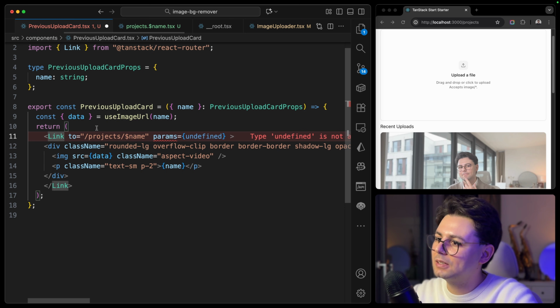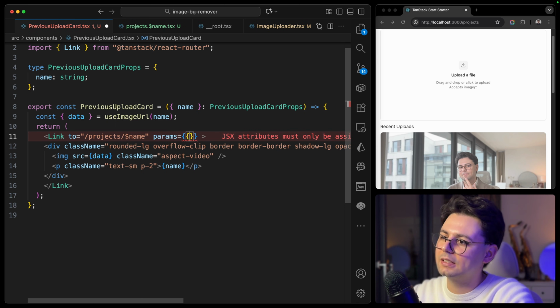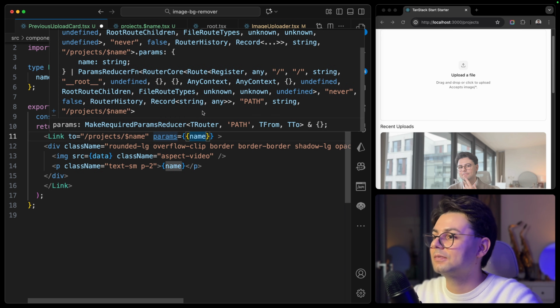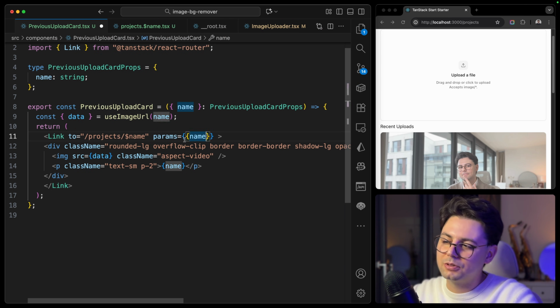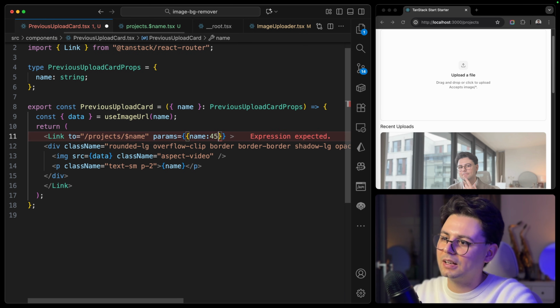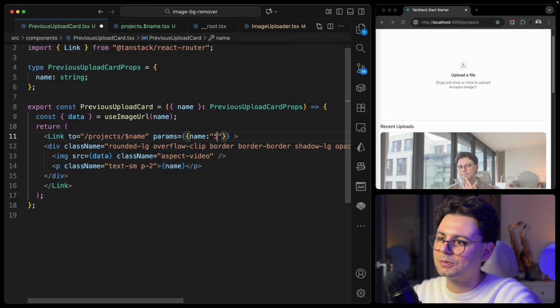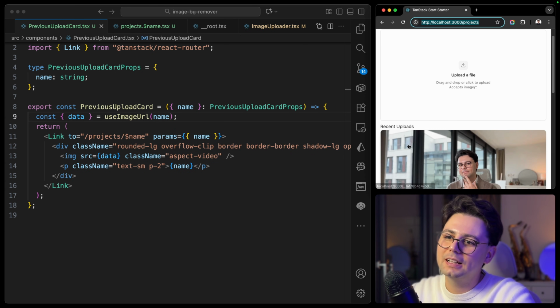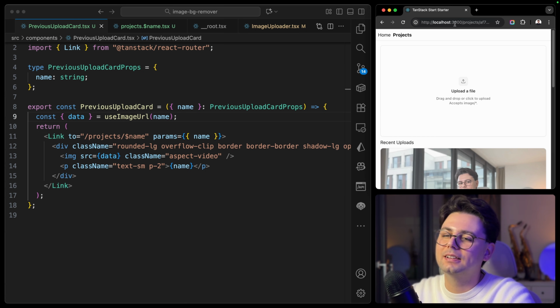So let's add the missing parameter, and here it's expecting name, and that's the name. And as you can see, these params here. Okay, this is a bit hard to read, but if you try to pass in a number here, you're gonna get an error. So it has to be a string. The developer experience in TanStack is just next level, honestly. Okay, so click here, and you land there.